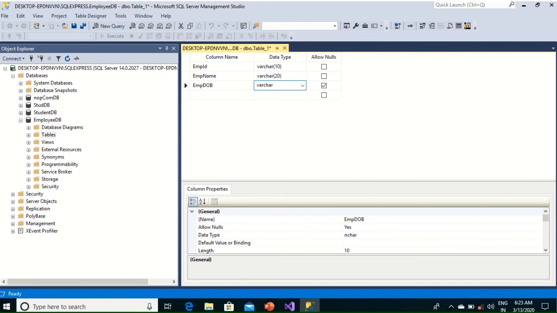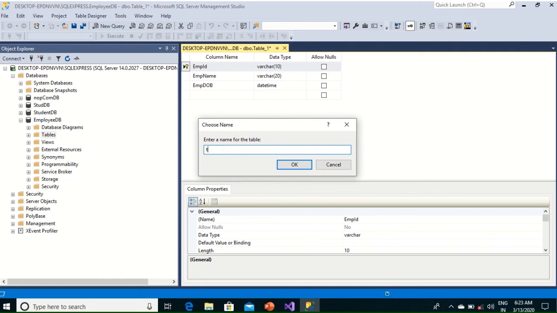Now we will make it the primary key. Right click here, set primary key. Now the table is done. Then I will save it as TBL Employee.